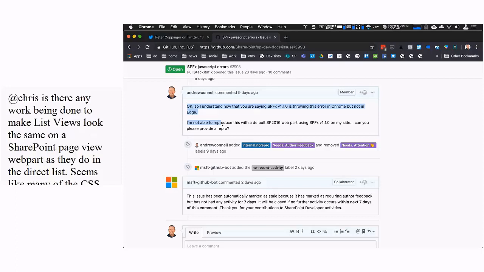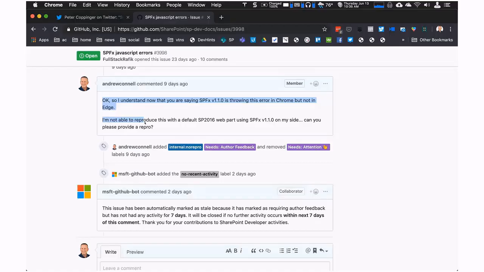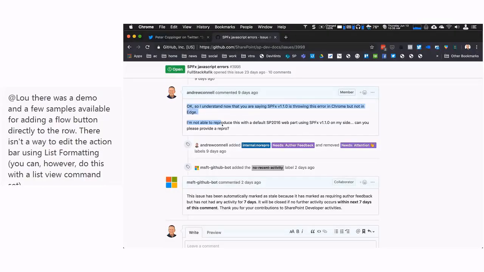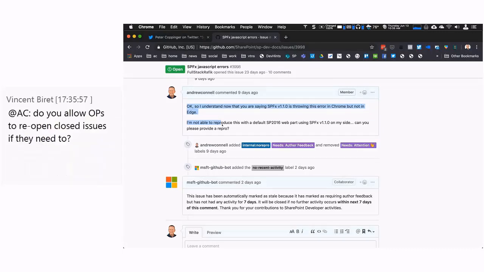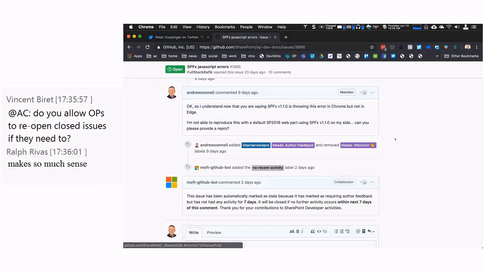If they don't respond for another 7 days, so total time that's elapsed now is 14, then the issue is going to automatically be closed because apparently the person posted the question, we need more information to help with it, and if they're not going to engage and help us be able to close it, then there's really no reason to leave the issue open. So we go ahead and close it. We can always reopen issues if we need to, but we go ahead and close it right away.